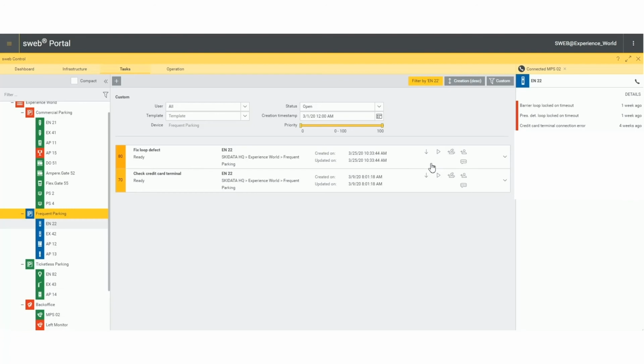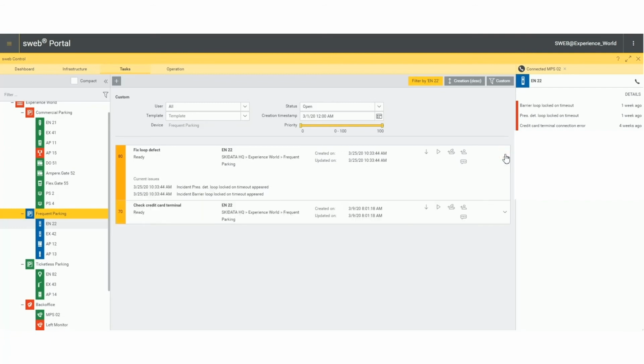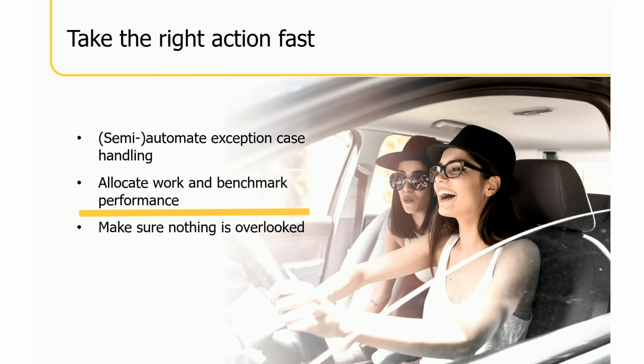So for example, if your back office staff cannot handle something which needs to be done in the field, it can be sent to the field, or it could be directly delegated to a service team member. For example, if service technicians are on the road, a back office manager can directly send a task to this service technician's mobile phone for him to go and address the issue. Finally, these tasks can also be commented on for different members of the staff to share information between the individual steps. Of course, all these task stages are logged and can be accessed in reports to benchmark performance across your car parks and operations.